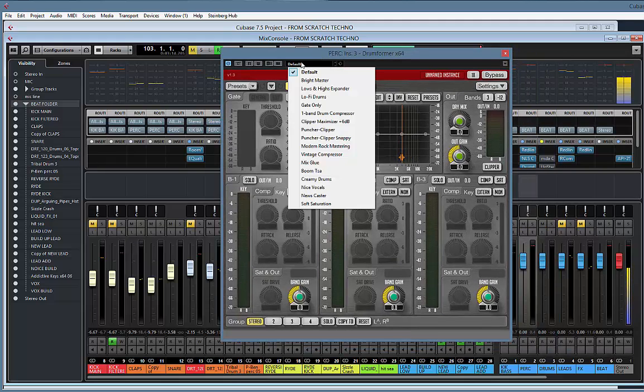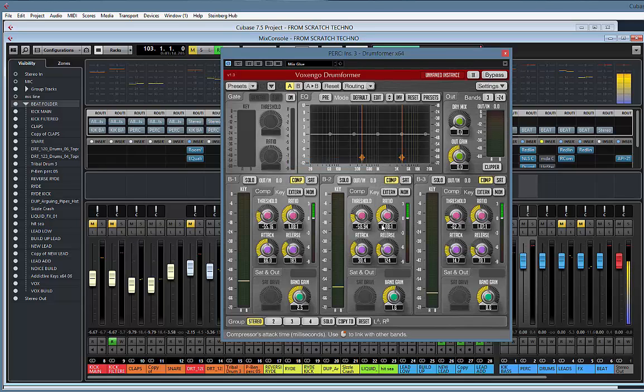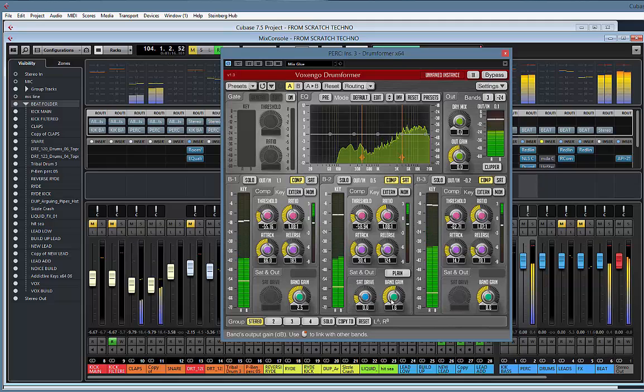I am going to use a preset called Mix Glue, and I'm going to add some saturation to the mids. Some on the highs as well.